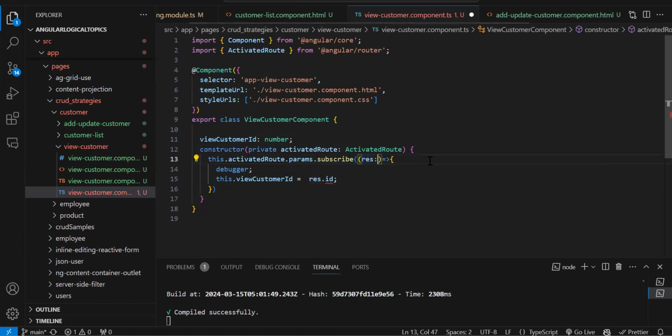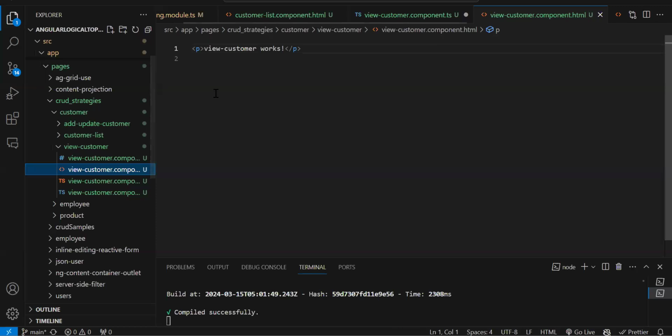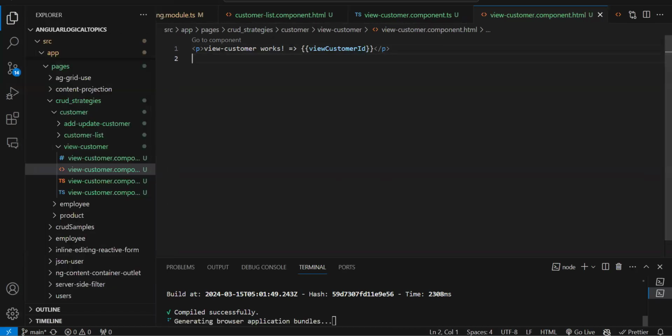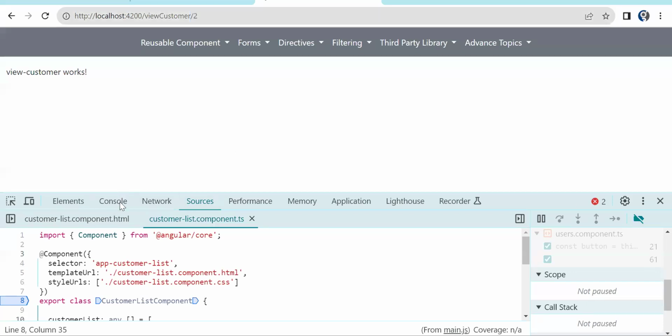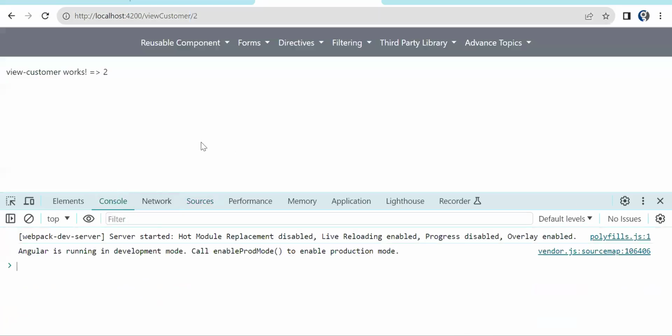That's why we get the object. And this customer ID, we will just print it. So this is how we read. Let's save and check. So here you can see 2 we have got.